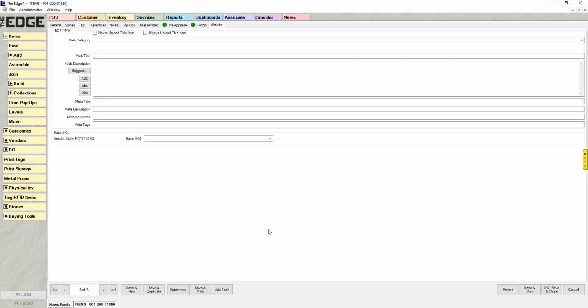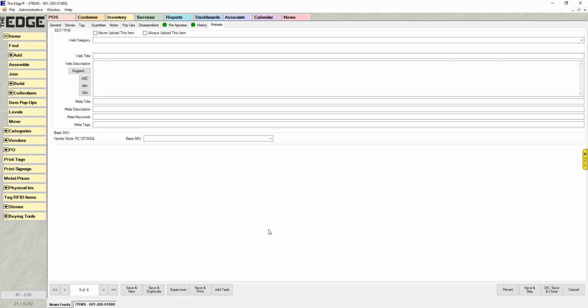The customer is getting the receipt after they've purchased the item, so it's more of a factual description. Usually a web description is going to have more romanticism in it, and it helps selling the item by using that romantic language. All of the metas are all things that go in the background that help SEO. So you have a meta title, meta description, meta keywords, and meta tags.